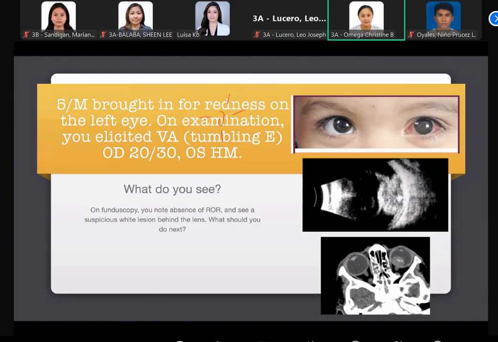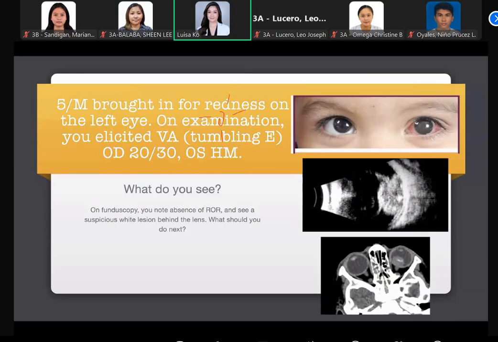There is a hyperdense intraocular mass on the left globe, Doc, consistent with calcification in a white light, Doc. Inside the mass, there's calcification, right? The white part that you see, it looks almost as bright as the bone. Okay, that is a very important finding, no? So, I agree you can do an MRI, but if you just want to screen, or if you want to confirm the calcifications that you see on ultrasound, it's quite easy to do an ultrasound. No, it's not invasive.